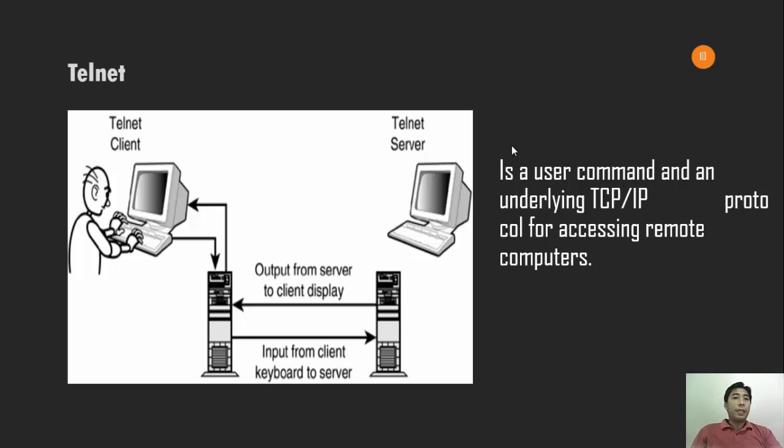Next application is Telnet. Telnet is an application layer protocol used on the internet or local area networks to provide a bidirectional, interactive, text-oriented communication facility using a virtual terminal connection. User data is interspersed in-band with Telnet control information in an 8-bit byte-oriented data connection over the Transmission Control Protocol.